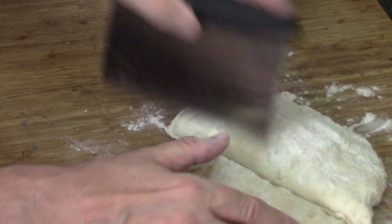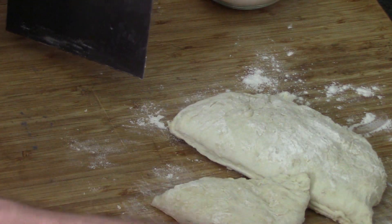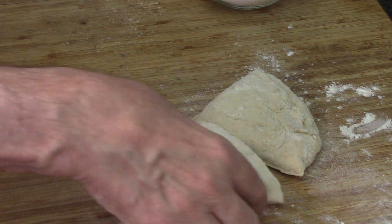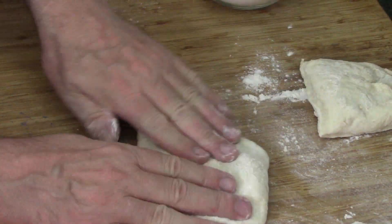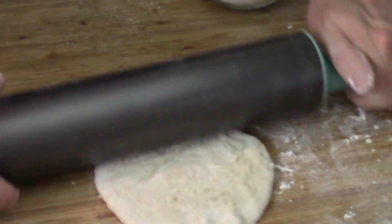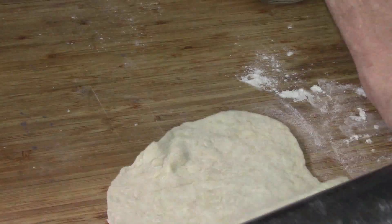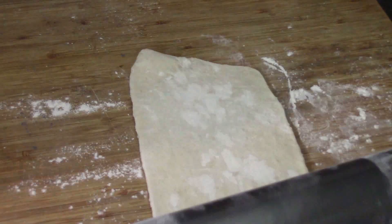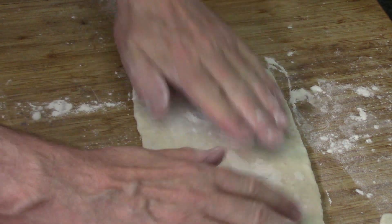Now we're going to roll out — I hate rolling, I'm not very good using a rolling pin, but we can manage. You want to roll it into kind of a rectangle, about the same size for each of those pieces. I'm trying to be really fussy and get them as straight as I can — it's not gonna work out like they do in the pictures. If we have to trim some at the end we will, so I'm just making sure I've rolled out to roughly the same size.